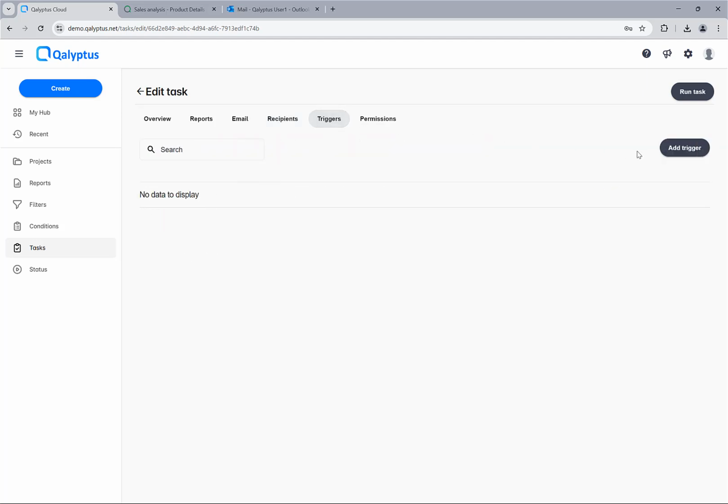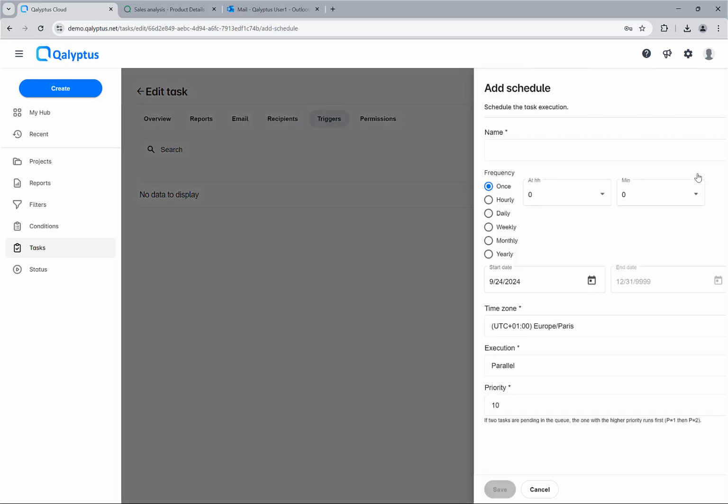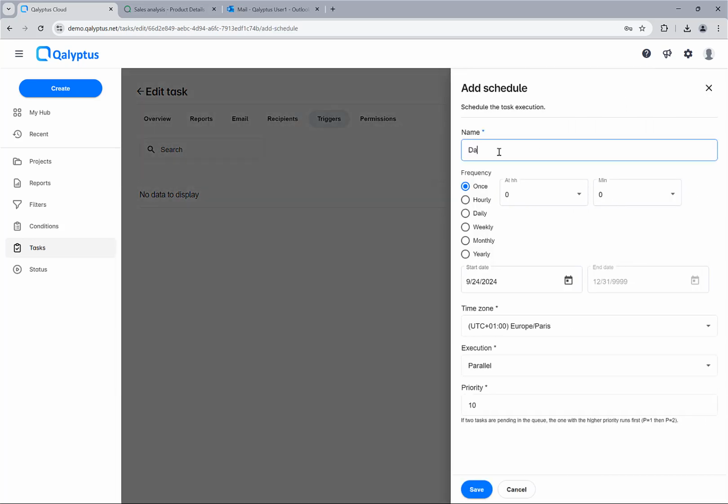There are two ways to automate task execution. Schedule the task to run at specific times or trigger the task based on a click event. I will add both to demonstrate.